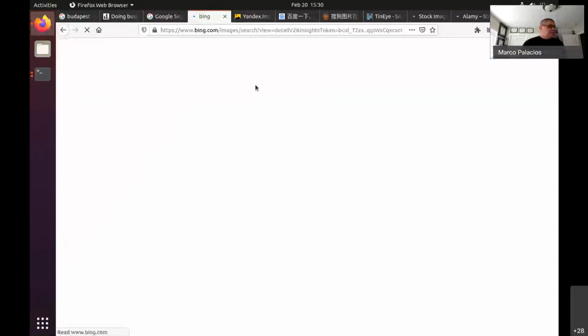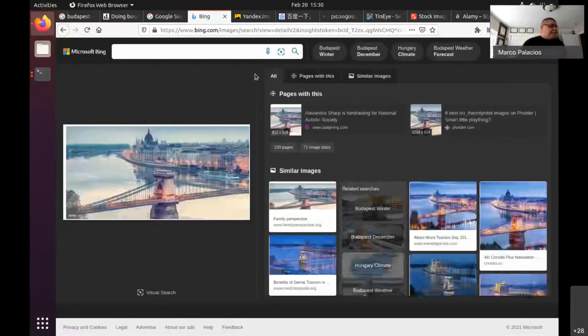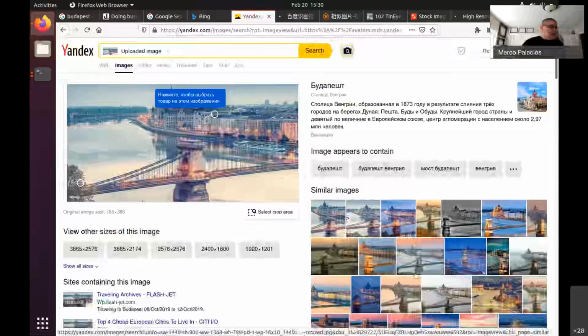Some search engines are better than others. Some of them will provide different angles, so you can start taking different approaches.